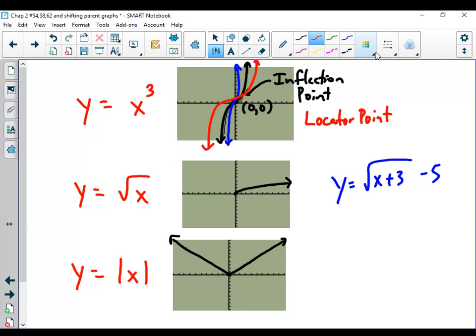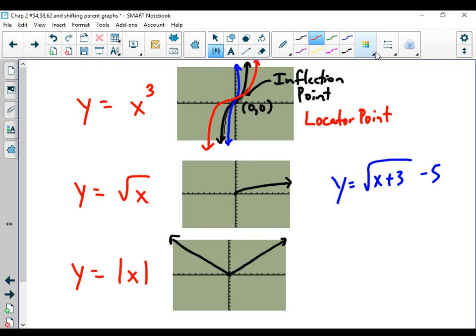All right. We said whenever we had a coefficient, say of 4, something bigger than 1, when we did parabolas, that made that parabola narrower. Well, it's kind of hard to decide how wide or narrow a cubic is. So maybe we ought to describe it a little bit differently. So here's what we might think about. Is that graph getting closer to the y-axis or getting further away from the y-axis? Well, if we have that 4, what happened? Did it get closer or further away? Closer, right? And that's why it became narrower when we had that parabola. But for some of these graphs, it's hard to decide narrowness and wideness. So maybe we think about that instead.